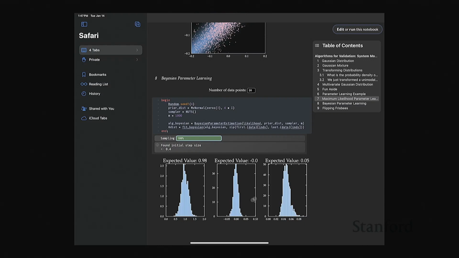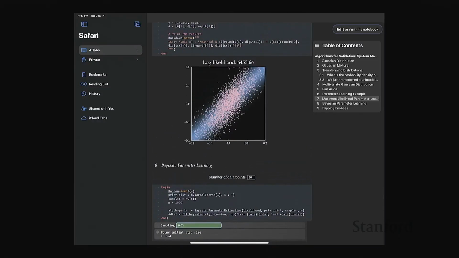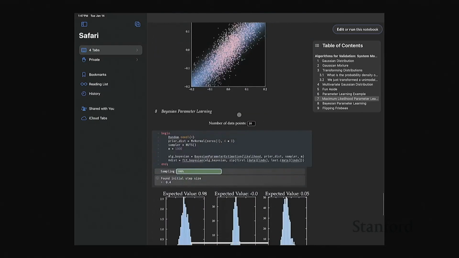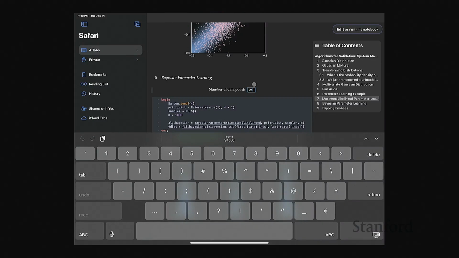And so for theta 1. Similarly for theta 2, it's centered at 0, so it's centered at kind of what we thought it would be. But again, we have this full distribution over possible values. And then similarly for the variance. But one thing that I did here is I actually only gave it 20 randomly sampled points of these like pink points here. So I can give it more than that. So I'm going to give it maybe 100.